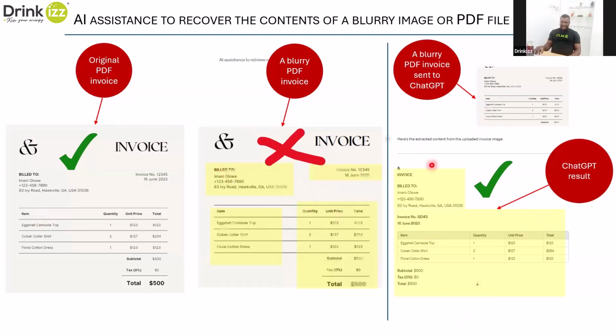This file I'll send to my ChatGPT in order to read the unclear information for me. We can see that the result is amazing because we can compare the original invoice and the result of ChatGPT. The information is the same. Here we can see 500. Here it was not clear, but here ChatGPT gives $500. So it means the result is quite good. This saves time and gives you clear information. So in your organization, if you have a lot of files that have unclear information, you can use ChatGPT to help you retrieve the information from the unclear files.